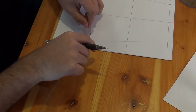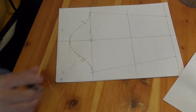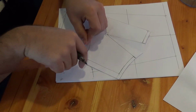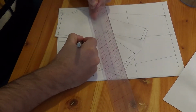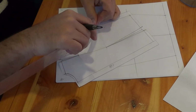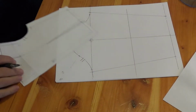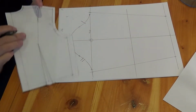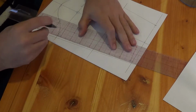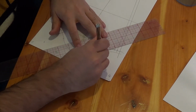I'm also going to do 3 inches but I'm going to add a double notch. And then, while I'm still thinking about notches, I'm going to make corresponding notches on the front armhole and on the back armhole that match my sleeve. Once that's finished, I can add seam allowance everywhere, and the sleeve is finished.